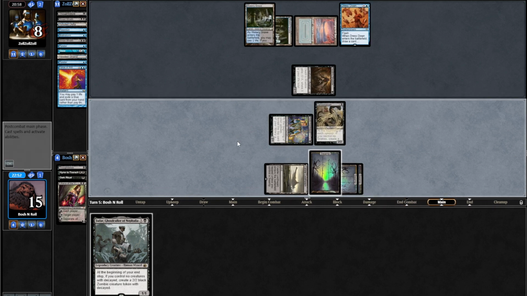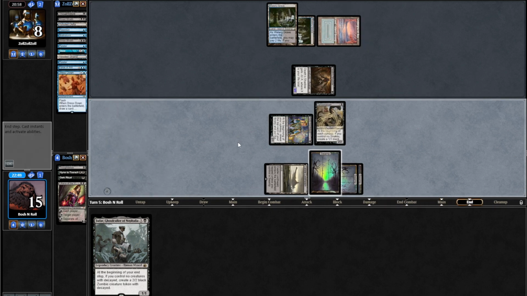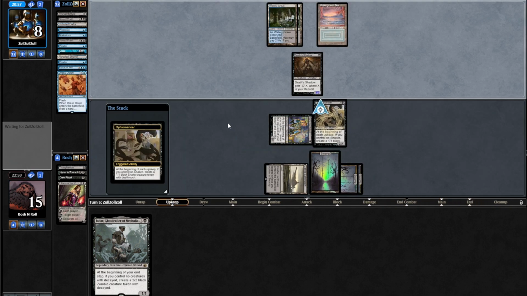Okay, so Dress Down will die in the end step. I guess this would turn on Fatal Push, but I get a snake in your upkeep anyway. Yeah, it's upkeep, not end step, so we're still in snake down. They were just trying to rip a counterspell, I guess, or turn on a YOLO Fatal Push.